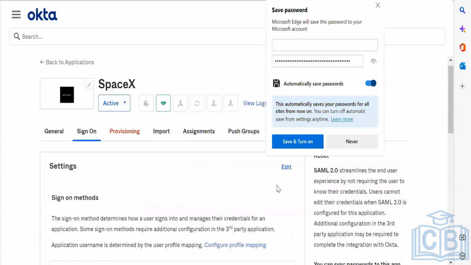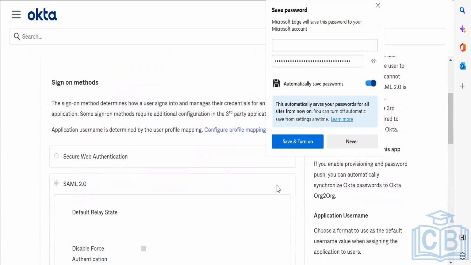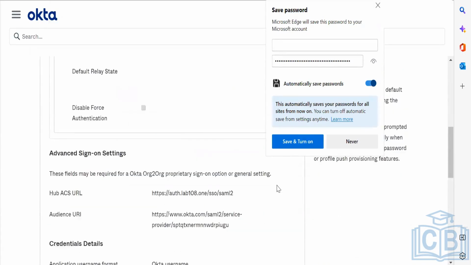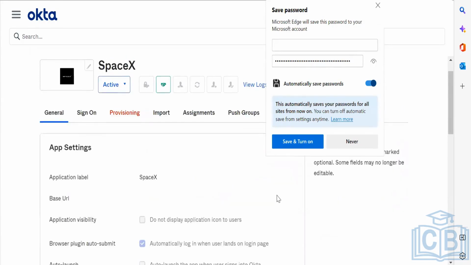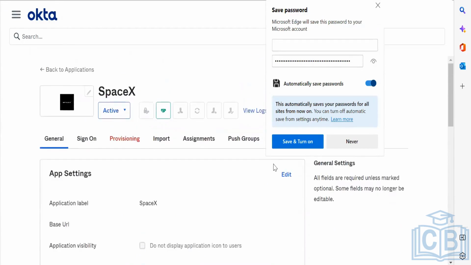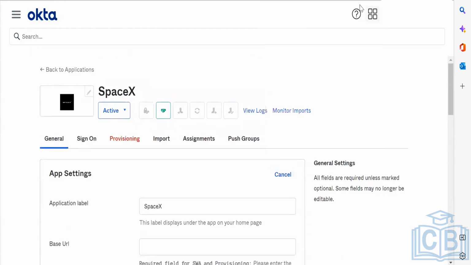I think it was on the Sign On or in the General tab. It asked for the base URL. You left that field blank. Let's see. You were right.